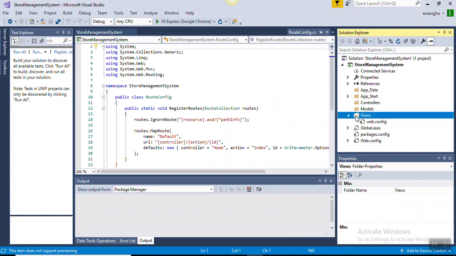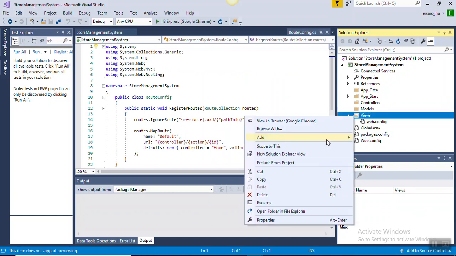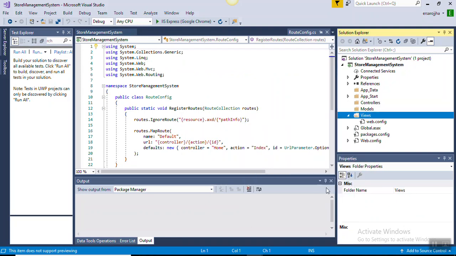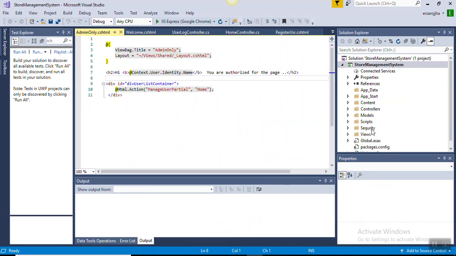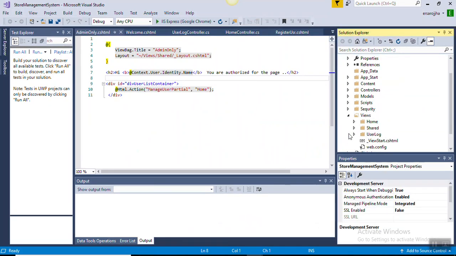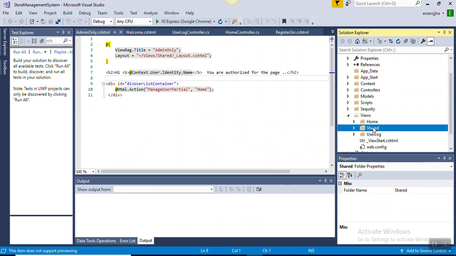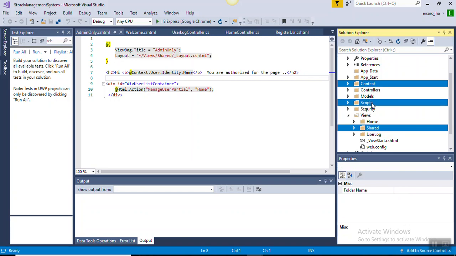So I am going to create some folders over here. To speed things up, I am going to copy the folders from another, similar project which I had developed: the Shared folder as well as the Content and Scripts folders.